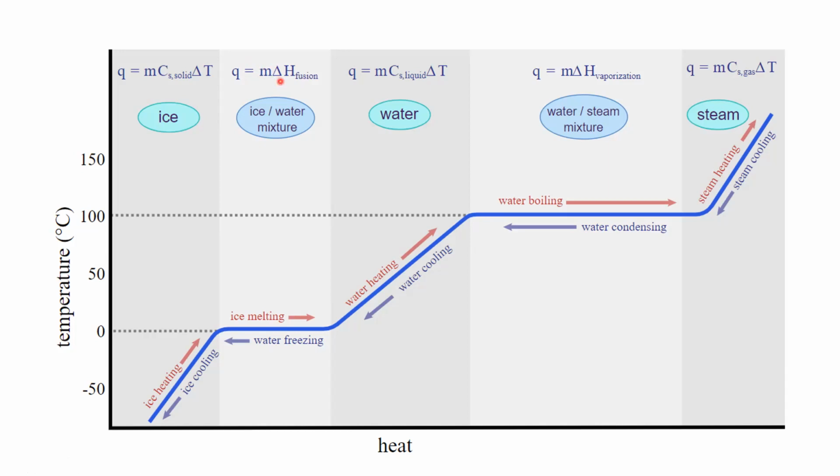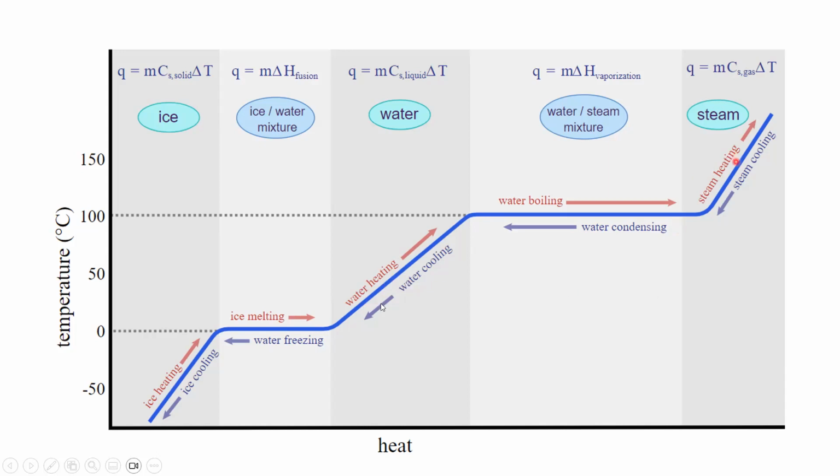But if we're looking at a heating curve question, essentially what we want to do is think about where on this curve we're starting, where we're finishing, and then for each section of this curve that we're on, we need to do one of these calculations. So if we started as a solid, went all the way to a gas, we'd have to do 5 separate calculations, like we see here. Or if we were just heating something from 20 degrees as a liquid to 70 degrees, then we would only need a single calculation.